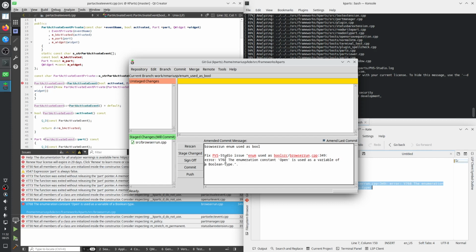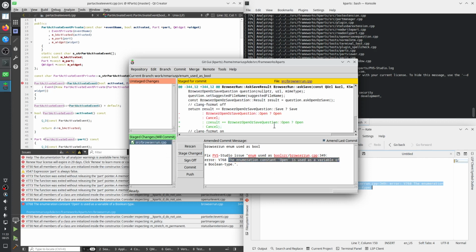Okay, so it says the PVS-Studio issue ID, V768. The correct text: enum constant open is used as a variable of Boolean type. In here.